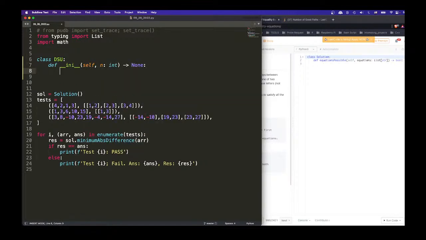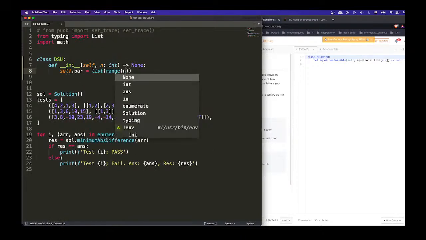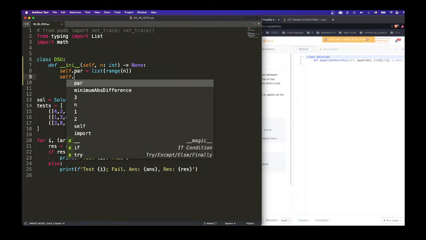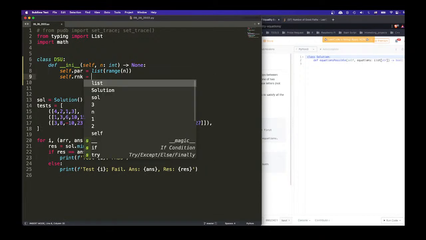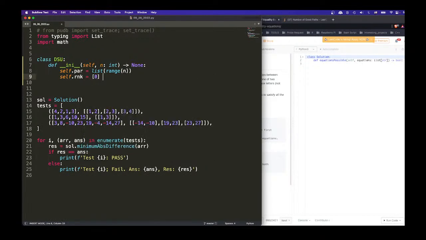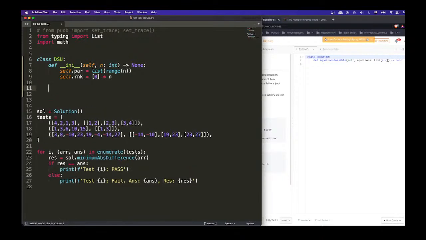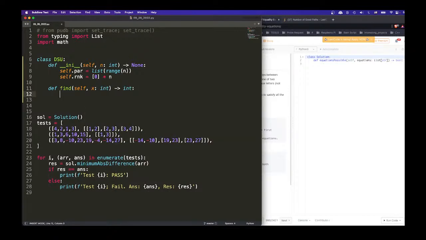Let's see if I can write this. Okay, self.parent is going to be list(range(n)), and self.rank equals everybody will rank 0 at the beginning. Okay, so we have def union, but let's do find first. Find x, returns an integer.